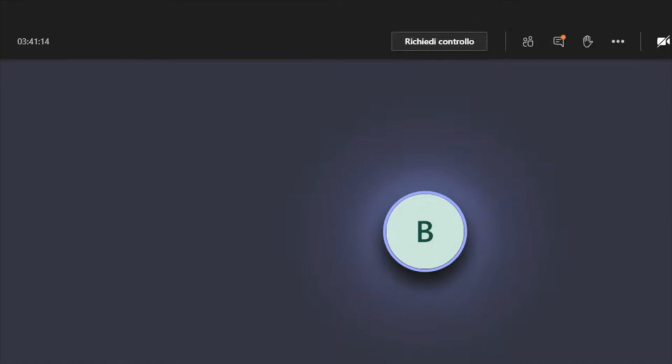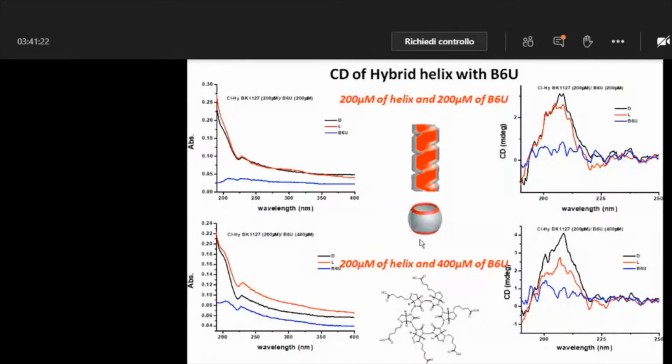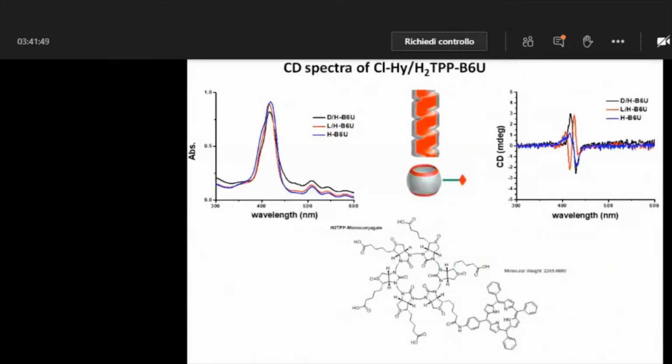helices and undergoing chiral induction, we thought of having a fluorophore, because the cucurbituril molecule is not a very strong chromophore and its absorption falls in a very short UV range, so it becomes very difficult to analyze and study. So we thought of attaching a strong chromophore to the cucurbituril and seeing if the chiral induction properties of the foreign molecule attached to the cucurbituril give us some story about the incorporation. To do that, we had this molecule where the cucurbituril was attached in a monoconjugate fashion to porphyrin.